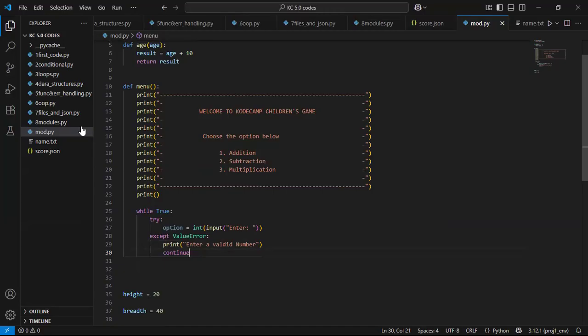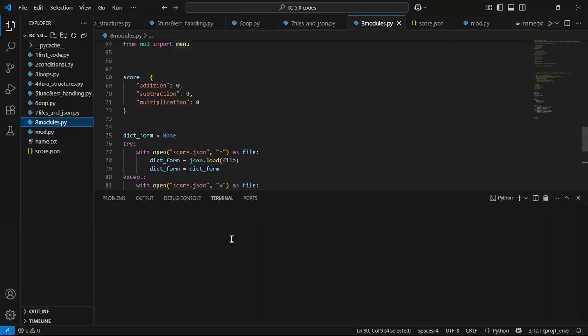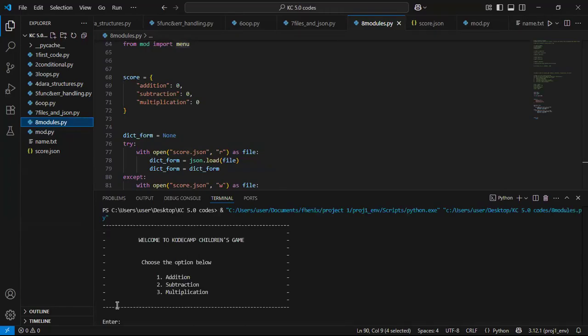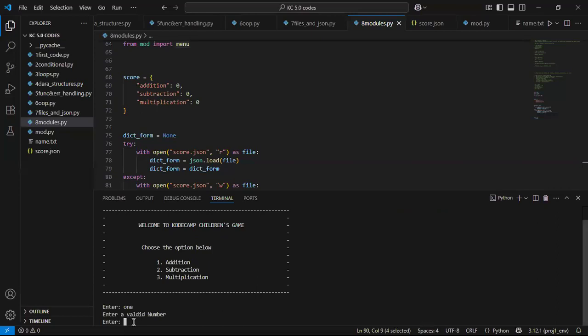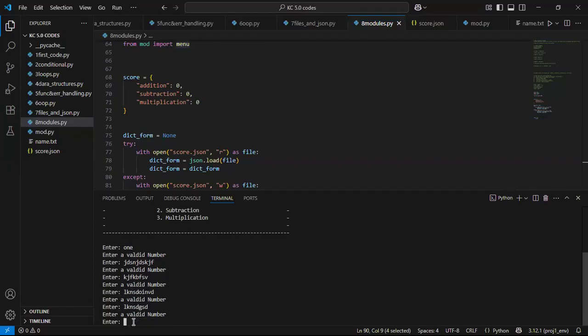So let's just try this out and see. I'll go back and run my code, and it tells us to enter a number. If I type something like 1, it says enter a valid number, and then it takes us back. It keeps doing that, so even if I put rubbish there, it keeps taking us back, and so on. That is basically what we want. So it's working just fine.